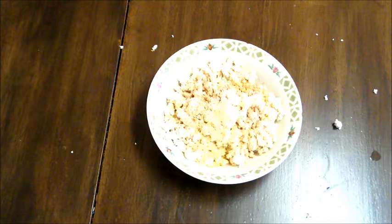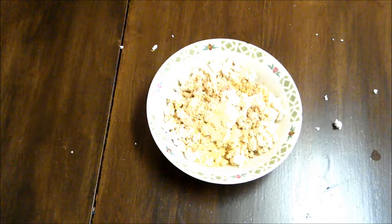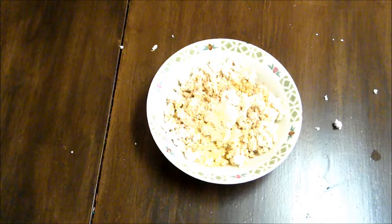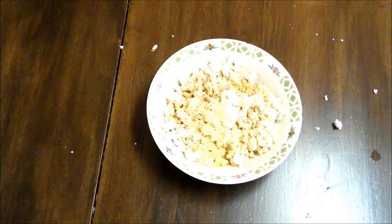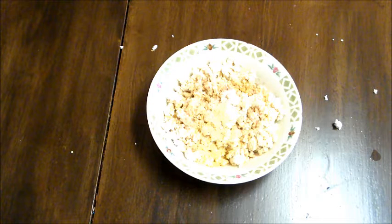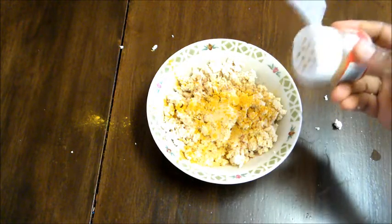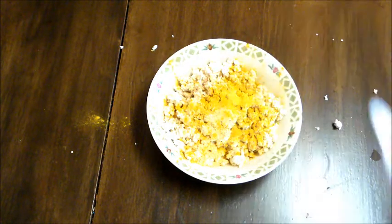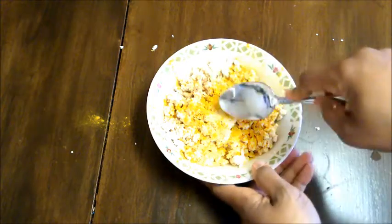Now, to get a yellowing effect, you want to put some turmeric in it. Now, the turmeric, you're only going to use enough to get the yellow effect that you want. The eggs that I made earlier this week, I actually put a little bit too much turmeric in, so they came out a little bit too yellow. So now I'm just going to mix it up.